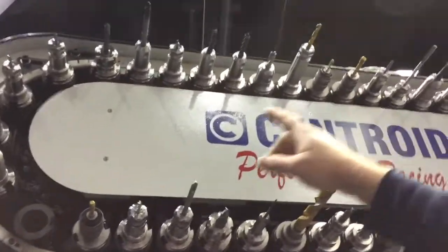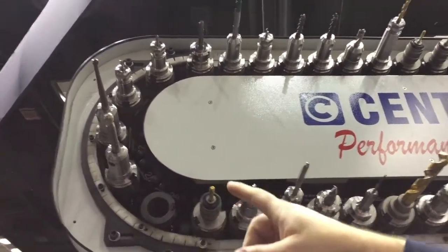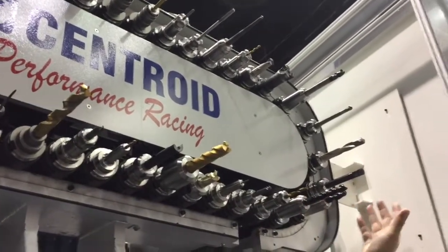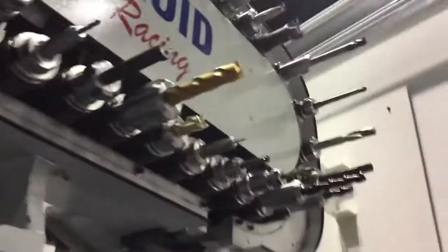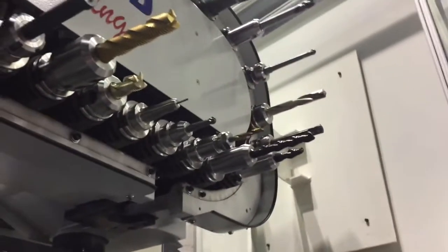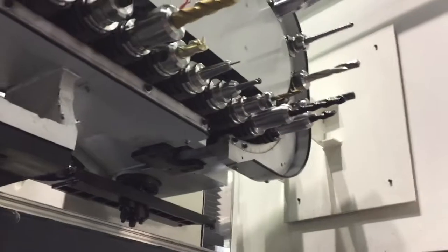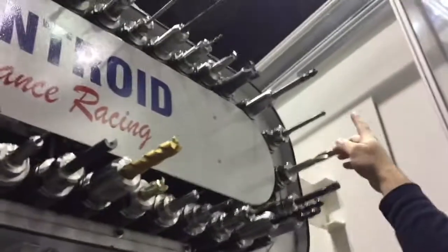Tell us about what you've got up here with us. So we've got a half-inch finisher, a half-inch rougher, a half-inch ball mill rougher, another five-eighths ball mill rougher. There's a three-quarter-inch finisher — really long, no chatter. With that length of cut, you would really expect to get chatter out of a tool like that, but you get nothing. It just cuts perfectly. Another three-quarter-inch ball mill for finishing a rocker bar journal.